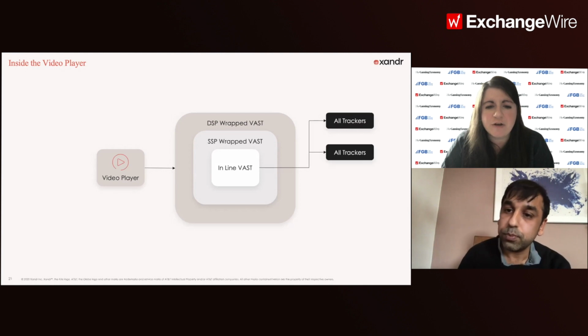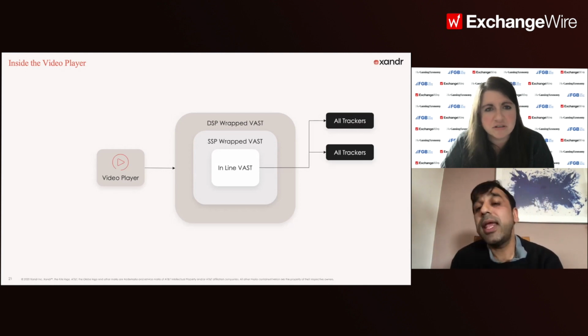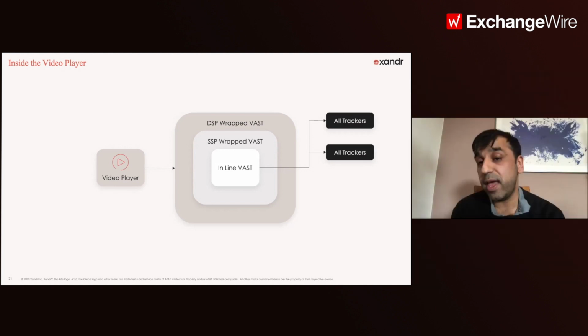And what happens if the video fails? What happens if it doesn't serve? Yeah, that's a good question. And this is a real problem in the video space. Because of the complexity that comes with video, there could be a scenario where the video doesn't actually end up serving and there's an error. So alongside all of the event trackers, the DSP and the SSP will also provide instructions for the video player on what to do if there's an error. And the way this works is there are lots of different error codes, and the different error codes represent the different things that could have gone wrong.